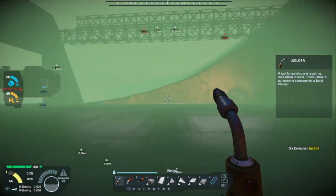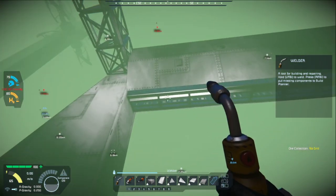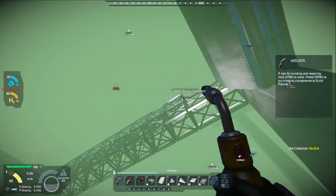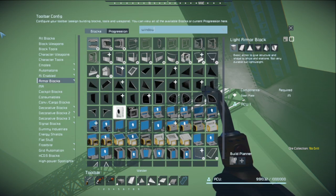And our drill, as usual, was going well. I was off camera, too. So, apparently, I did not think that through. So that's going to be a problem. Well. Not really. Window. Let's see.